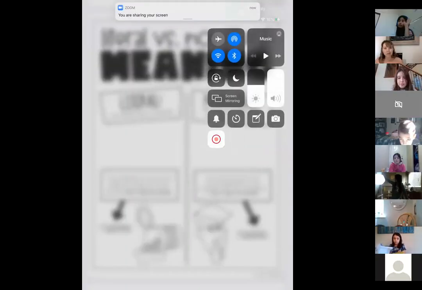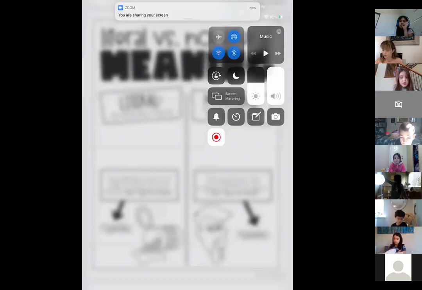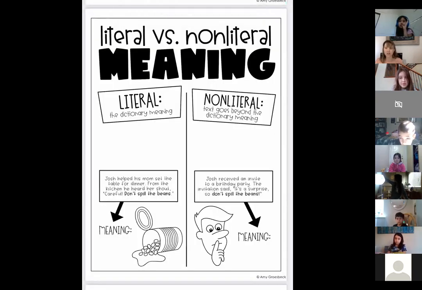Okay, so literal versus non-literal. This is important to know in reading. It's also helpful when you're listening to things, right? All right, so here we go. Literal means the dictionary meaning, right? So exactly what they were saying. So the example they used in there was, if you're talking about a clown and you mean an actual clown, like I went to a circus and I saw a clown. You saw the person with the makeup on the face, the red nose, the silly shoes, being funny. That is what they mean when you're literally talking about something.